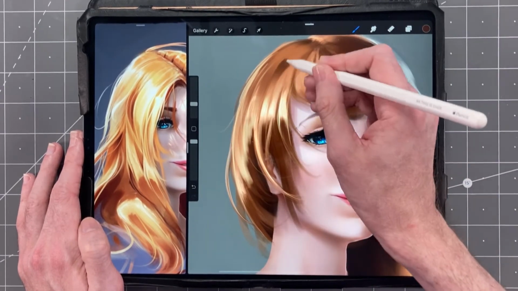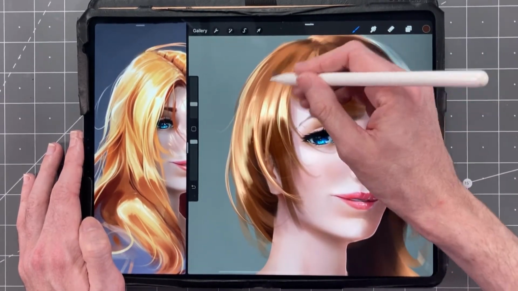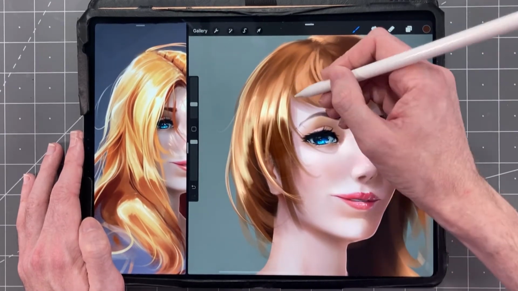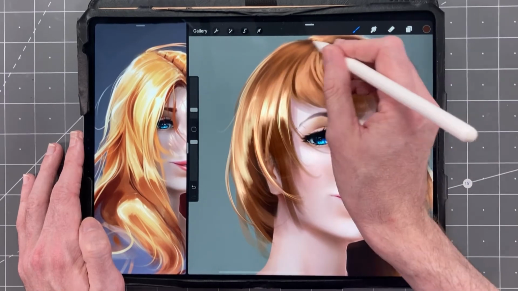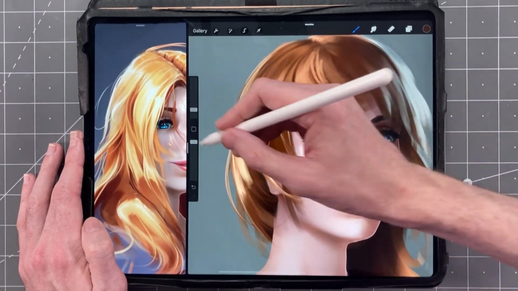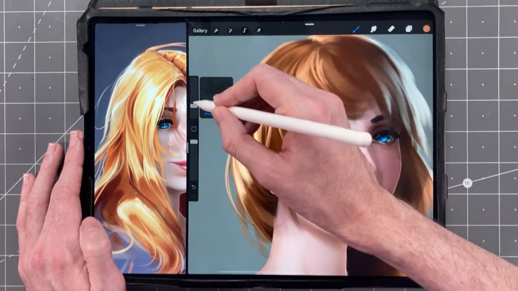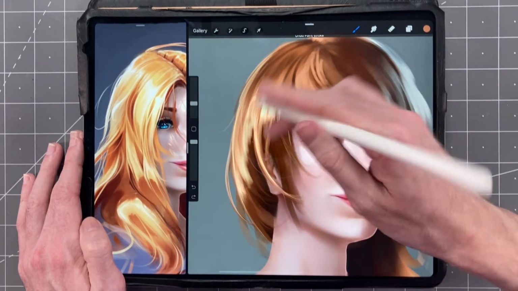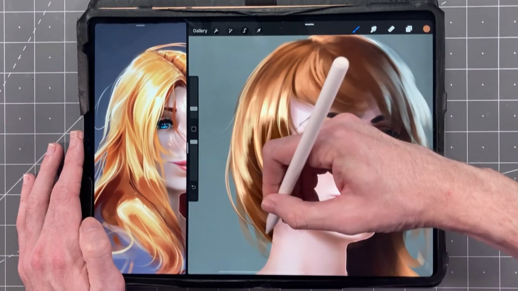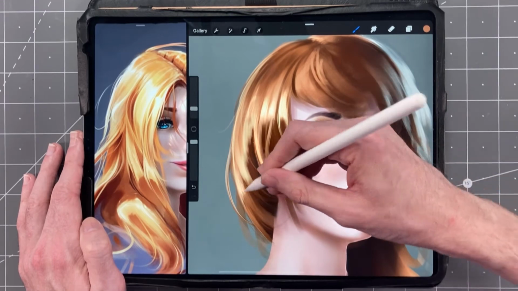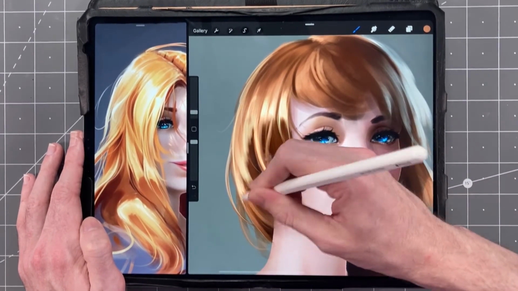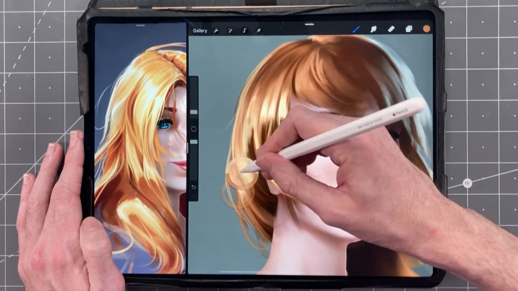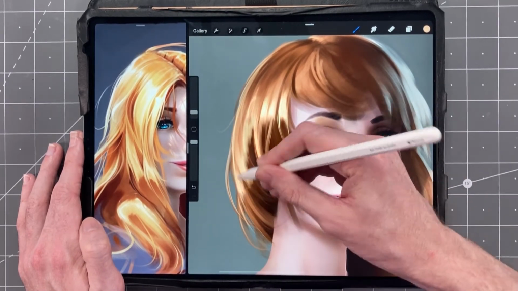We're just kind of reshaping the overall feel. Darkening up a little bit for the sake of some contrast. Let's add in some strands, some definition to the clumps. Maybe some highlights down here for some underglow. And some strands down there. Bring in some nice highlight pop to some of them.